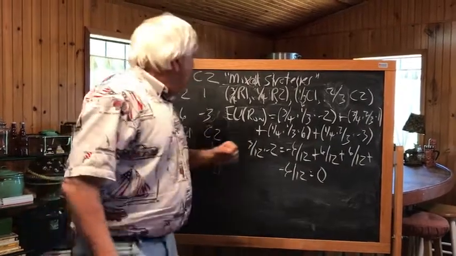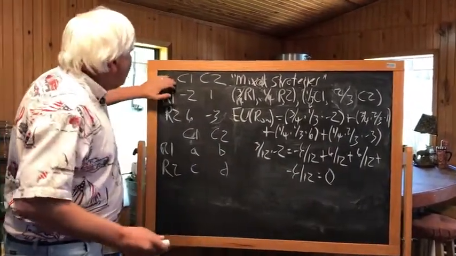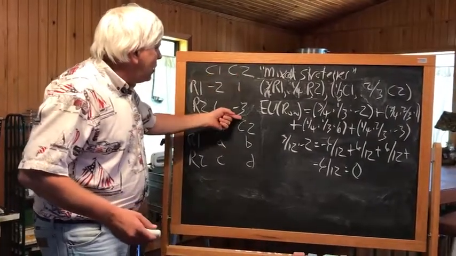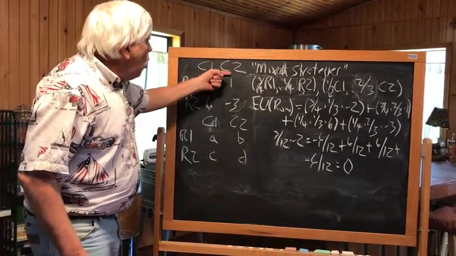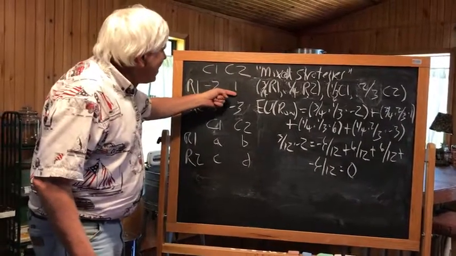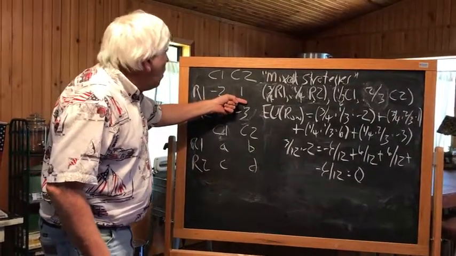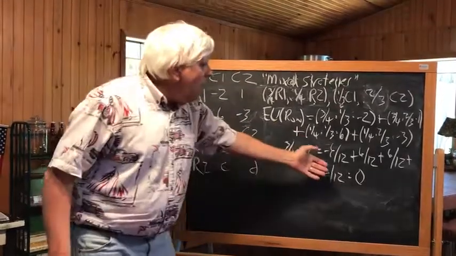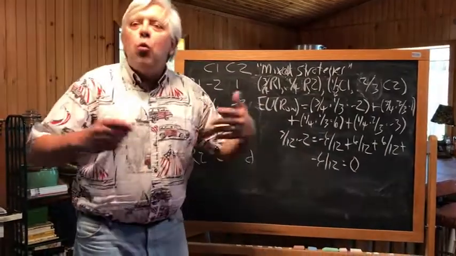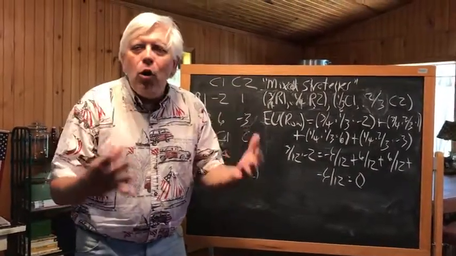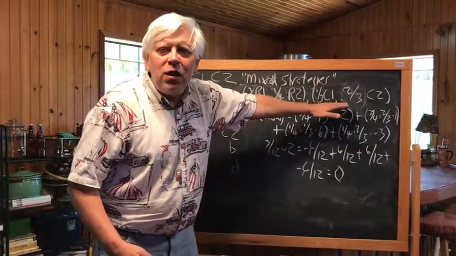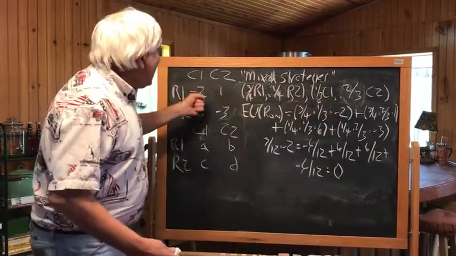by the other player. If Column simply decides, to heck with it, I'm going to play C1 all the time, or I'm going to play C2 all the time to take that shot at -3, well, Rho will then immediately change to a strategy of playing R1 all the time, and now the game will have a value of 1 for Rho and -1 for Column. Column has reason to switch from that choice to this one. And you can work that out for every single way. So by employing chance devices with these probabilities, both can guarantee an expected utility of 0 for a game of this structure.